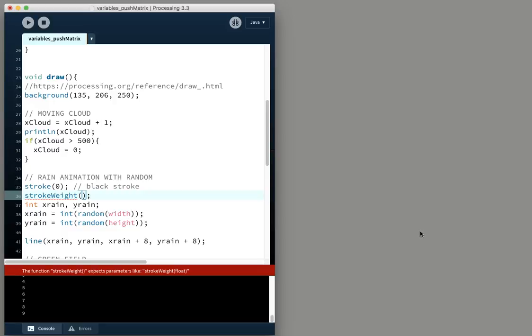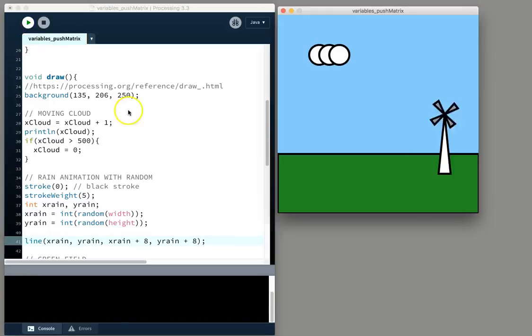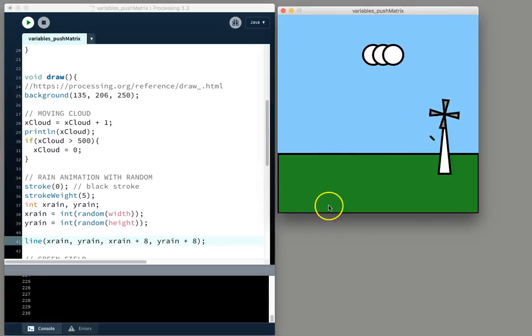We want to put 5, so you will see it clearer. And let's run. Okay, now you can see it, right? However, because we put the strokeWeight as 5, now you'll see it's a very thick line.